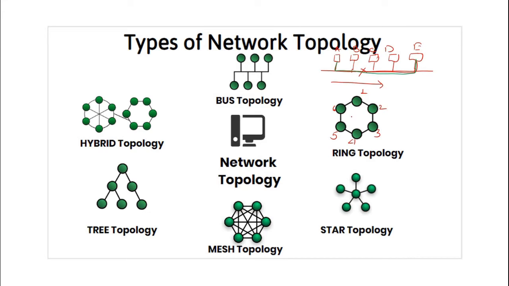But if you talk about the old system where there are these hosts, means these are all our computers, like this is computer 1, 2, 3, 4, 5 and 6. In that case they used to have a technology called the token ring. It was communicating only in one direction. And what was happening was that when one of the computers was communicating, the other computers were not able to communicate. So that was the problem in the token ring communication. But ring topology is very good.